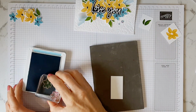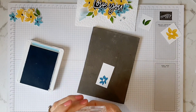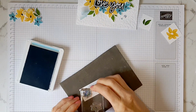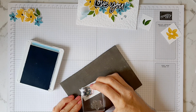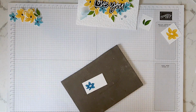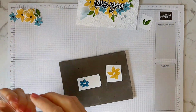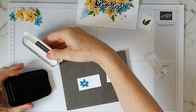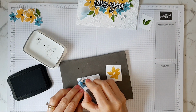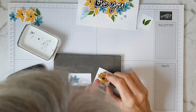Right, I'm going to do this little blue flower. And then in both those flowers, I just put that little black centre, and I've done those in the Memento. I just line it up where I think, and then just drop it down and hope for the best.